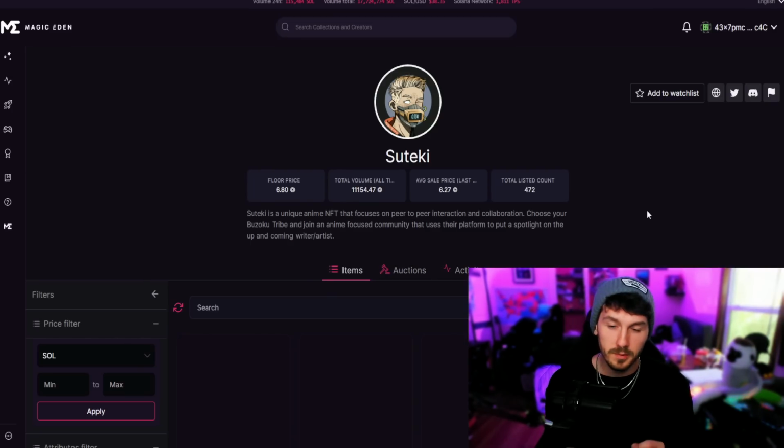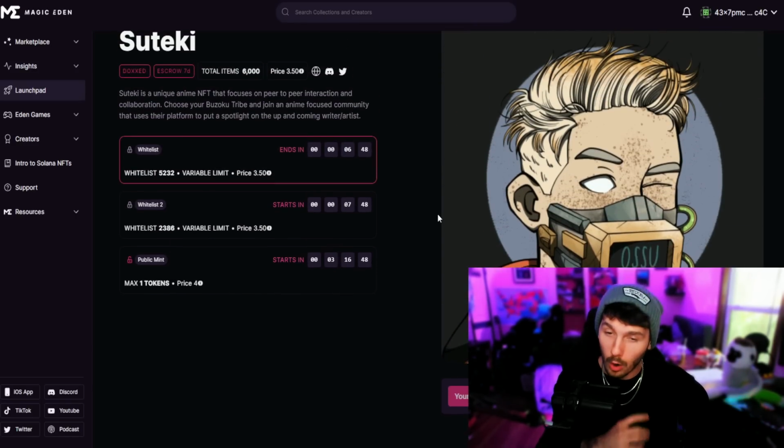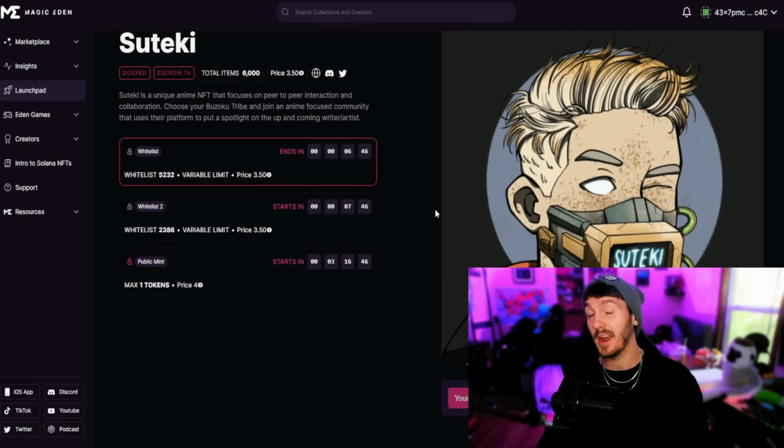So typically I would be selling Suteki at this 7-ish Solana floor price pre-reveal, as the project has not even minted out yet. There's about 400 left for whitelist 2. 2,300 people are whitelisted for this second version. That comes in 7 minutes. Plus we're live on YouTube right now.